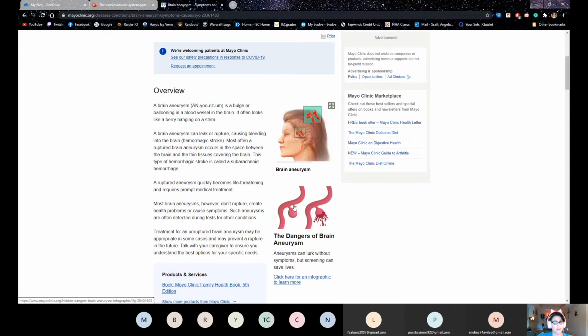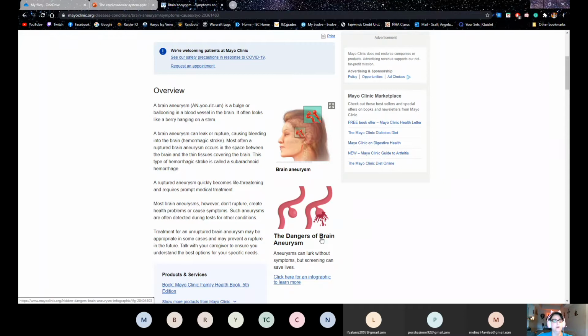But unfortunately, a lot of times people overlook those symptoms, especially when we're talking about ones in the brain, because they think, oh, I got a headache, or oh, this or that. A lot of times they overlook it until it becomes life-threatening. This is showing a drastic big one, so you can see a picture. But sometimes we have really tiny ones, and the body's able to absorb that and heal itself.